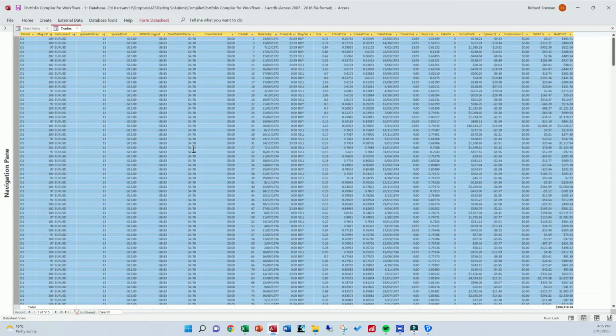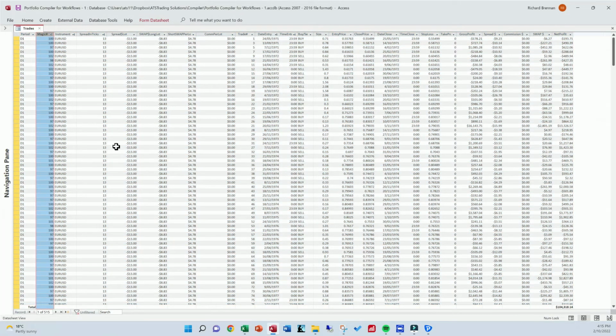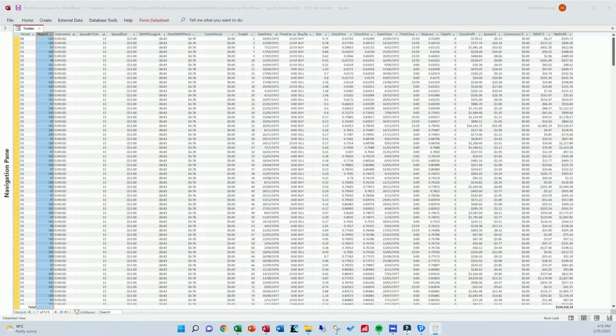And a couple of key things here. You'll notice that each trade has a magic number assigned to it, which links to the strategy. And we've got all of the trade history captured here for that particular run. So that's how we get the trade data in, how we get the strategies into the database, and how we create our workflow process. So what I'm going to do now, Fred, is come to a completed effort to show you what it looks like once we've got the entire workflow process into the database.